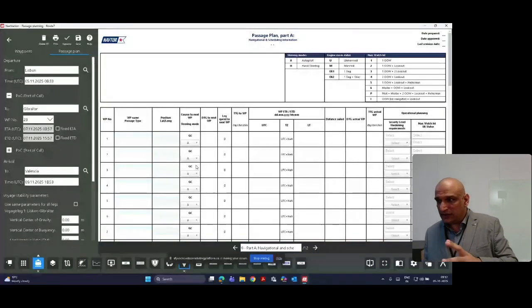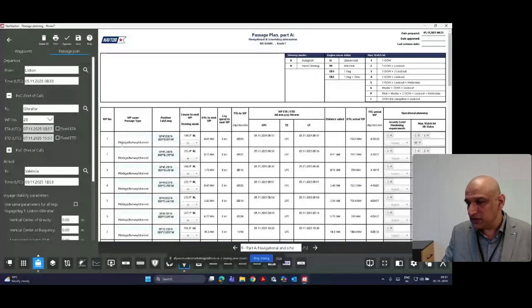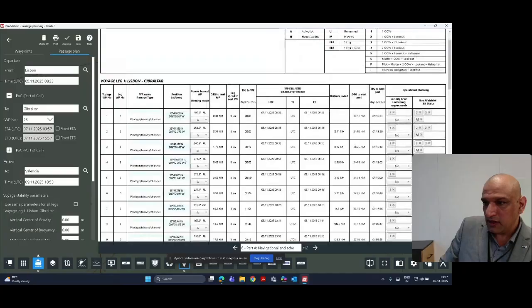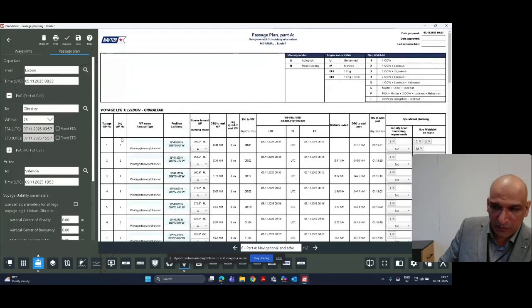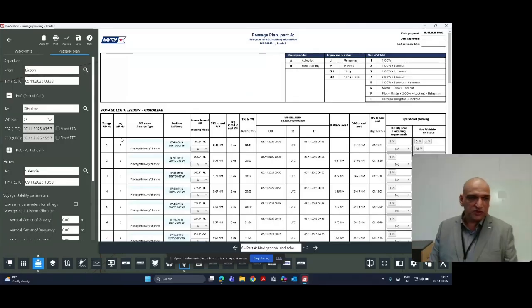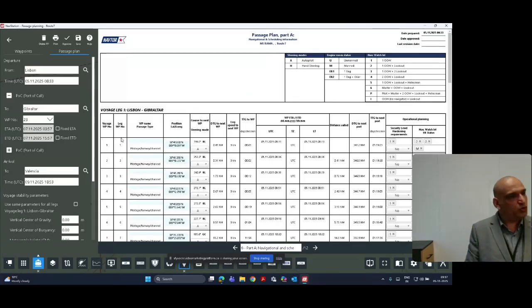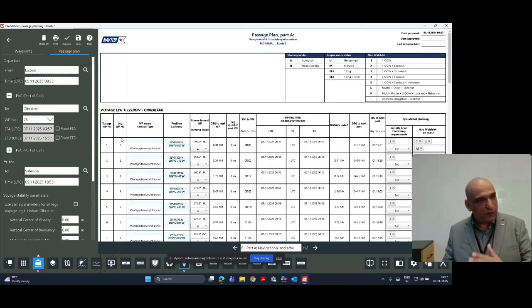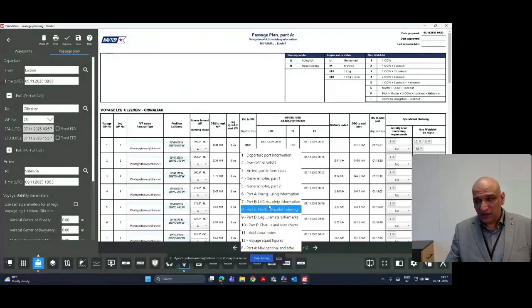I want to highlight one thing in part A. In addition to the waypoint numbers over here, we have also added a leg waypoint number. Now, considering you have multiple ports, and we know, when you transfer these routes to EGDIS, you might only be sailing from A to B there, and the waypoint numbering can become confusing then. So your EGDIS numbering of waypoints will follow the leg waypoint numbers if you are only sailing between A to B on the EGDIS. All the other pages, they all remain the same.